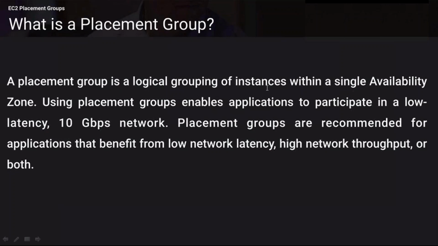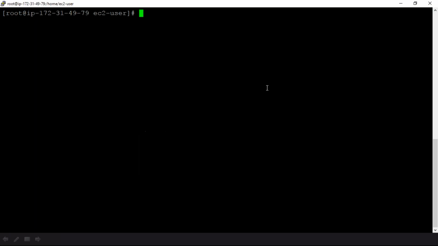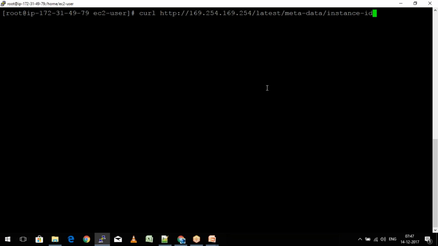So specifically, before sending the logs, what I can do is save the name of the file with the help of instance metadata, where I just retrieved the instance ID. So this is the instance ID, which is unique.